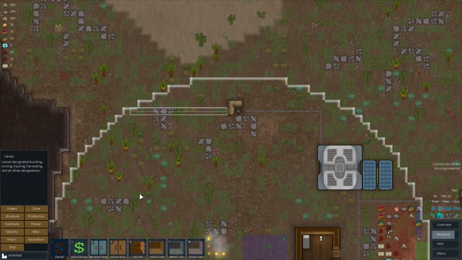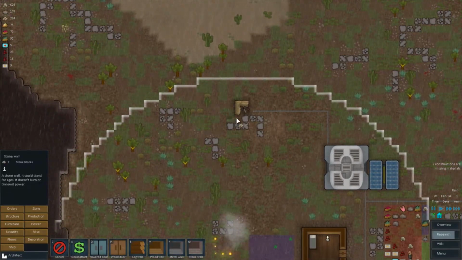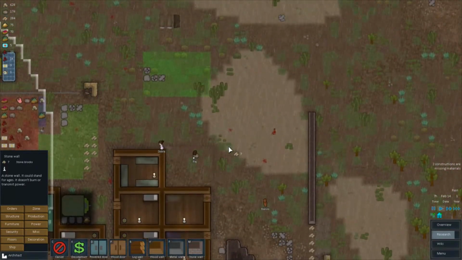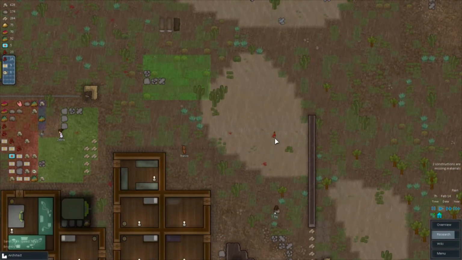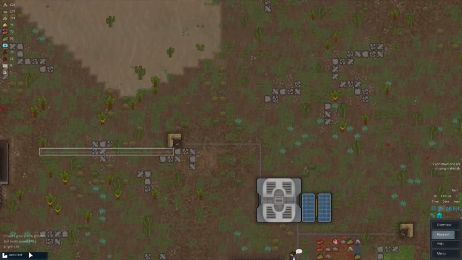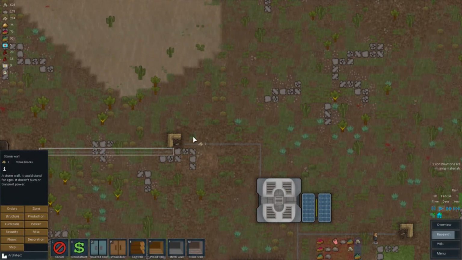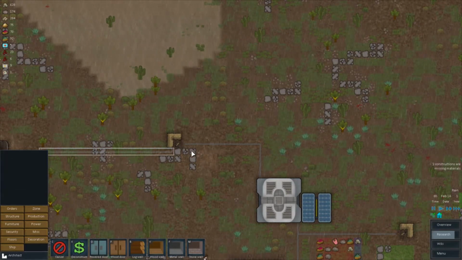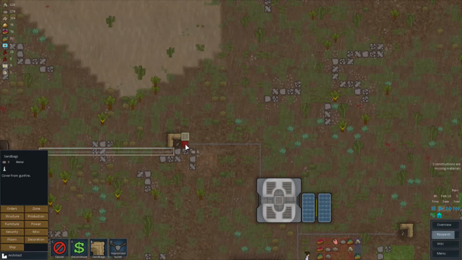Actually, no. Cancel this. And let's build a stone wall like that. Let's see what's going on over here. Is turret shooting? Oh, okay. Stop that. And no longer forbid that. Alright, so we're just going to build our stone wall. Similar security as what the other one had. So that means sandbag needs to extend like that.